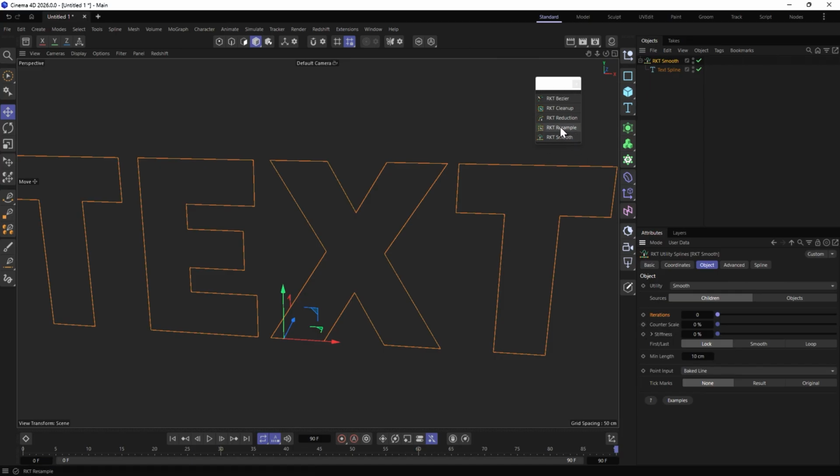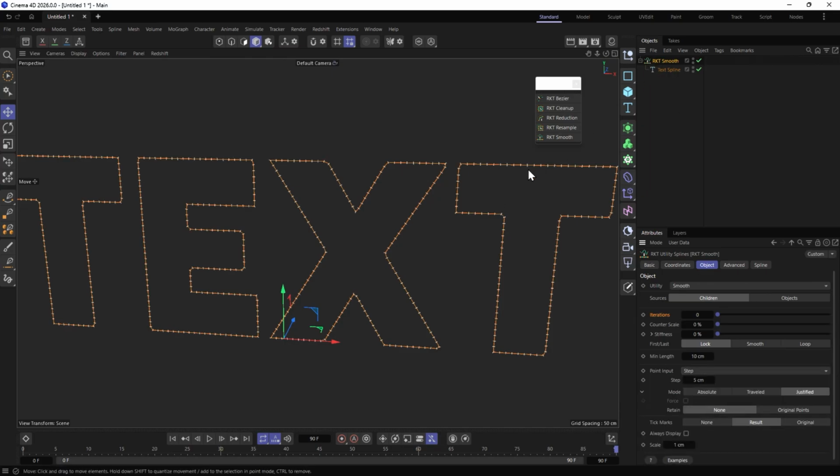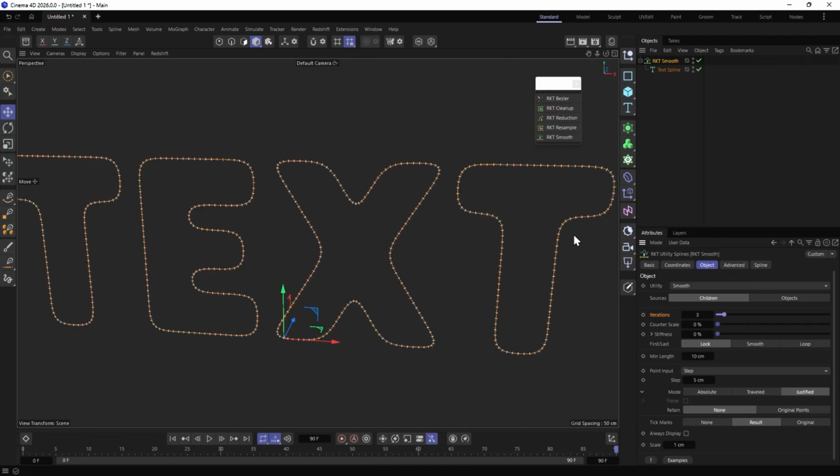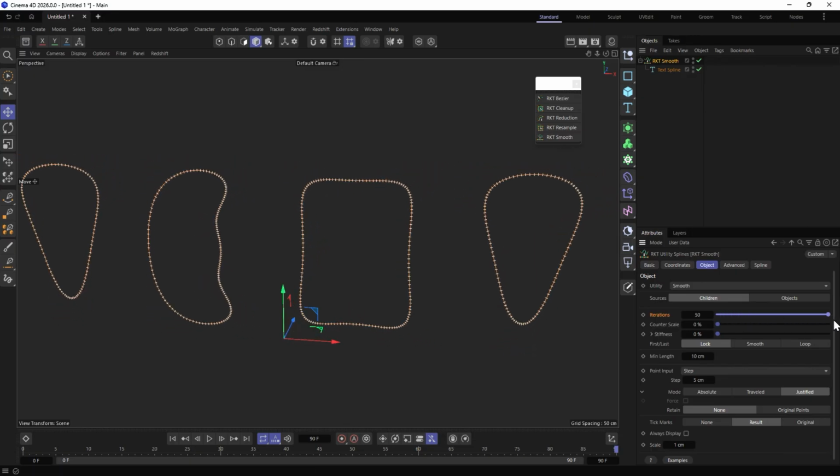Now we could either put it into a resample, but we also ported that functionality into the smooth. And I can say, actually, I would like a step here. So now I'm subdividing based on steps. Let's double click that. You see the subdivisions. Now, as I add additional iterations here, you can see that it's getting rounded on all the corners. Essentially, we're looking at one point and its neighbor and its neighbor, and it's blending between those. So I can make as many iterations of smoothing as I want.